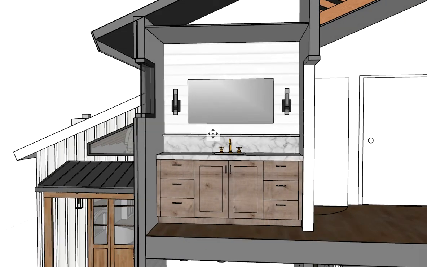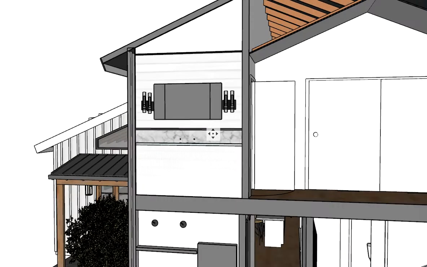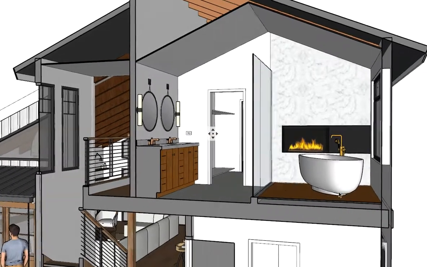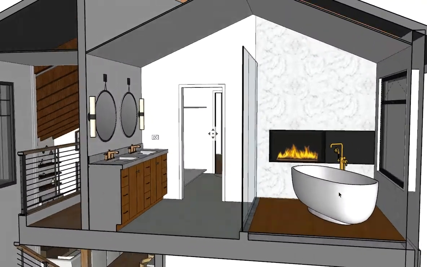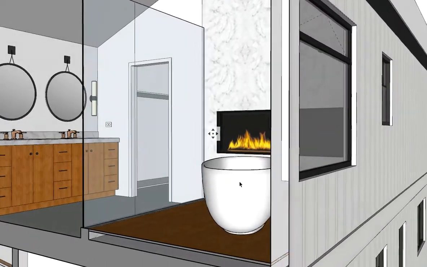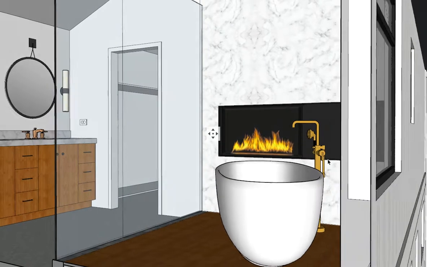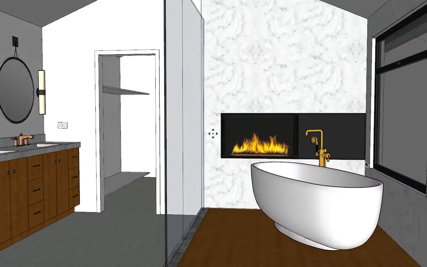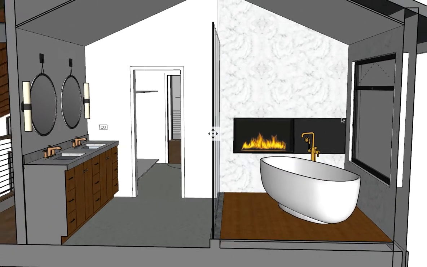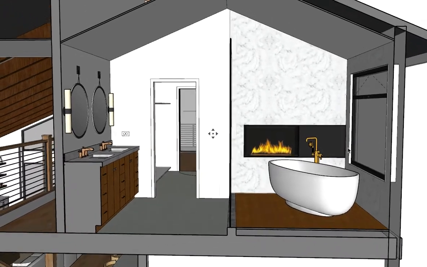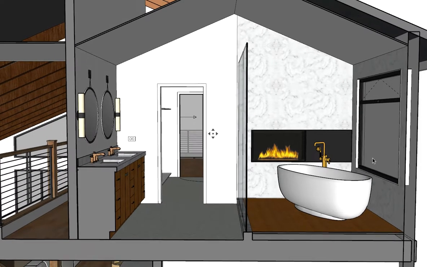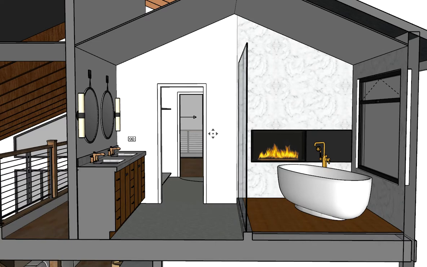So let's go check out the master bath and the fireplace that we're looking at up here. So this is just conceptual right now, but essentially an ethanol fireplace in here right at the head of the bath, which will be really cool. But then conceptually we'll have the trim will be a darker material, and we don't know yet whether or not we'll do this in metal or a tile or stone. But basically, conceptually, it will be the marble slab with the fireplace with a dark trim, conceptually is what we're looking at there.